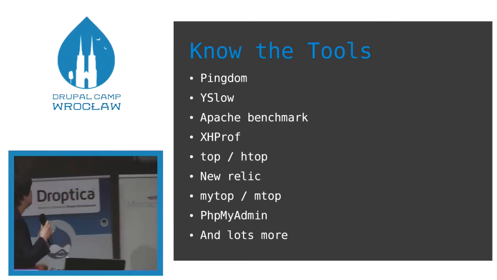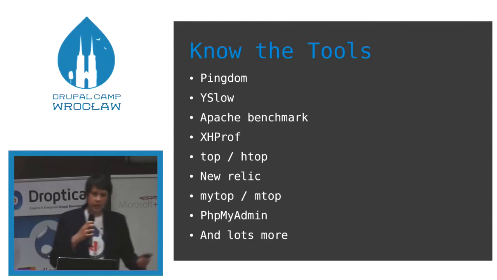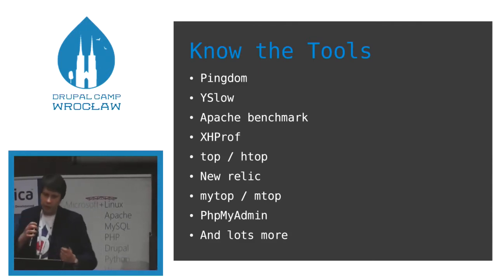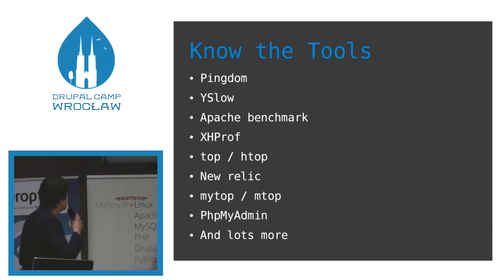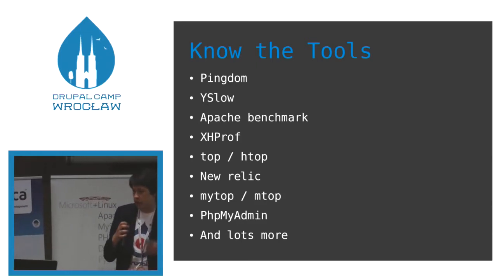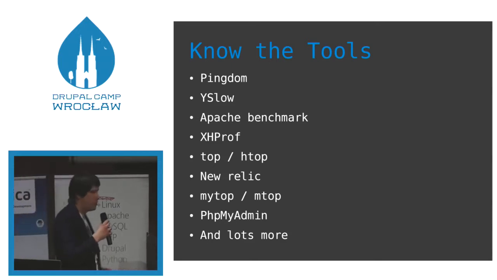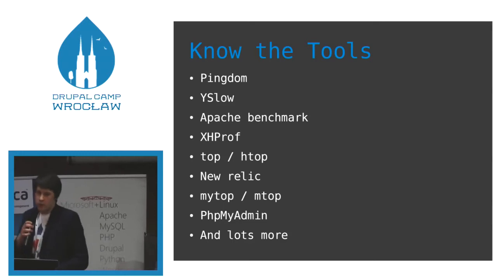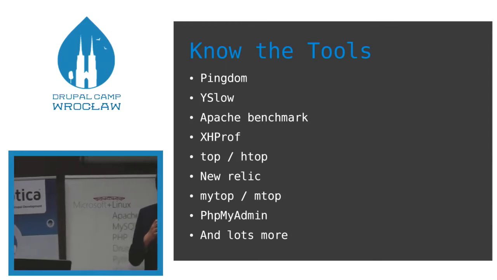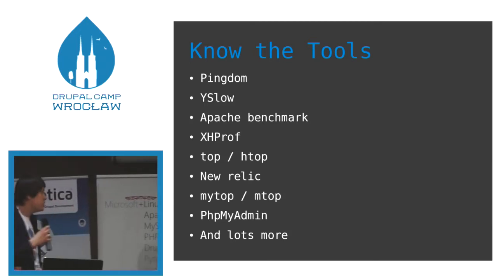XHProf is a very great profiling tool. You can see your function calls, how much time it took to load your page, which functions are being called, and so on. Very powerful tool, but this is not the topic of our meeting. Top and htop will show the processes of your server, how much memory, which processes are running. New Relic is a very cool web service. Does anyone use New Relic? Okay, great. MyTop is to monitor your MySQL.